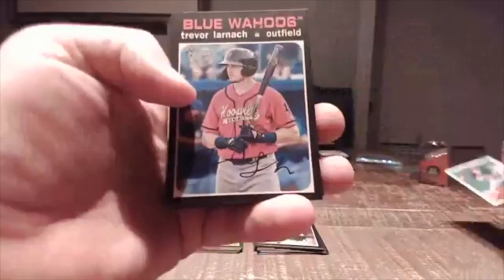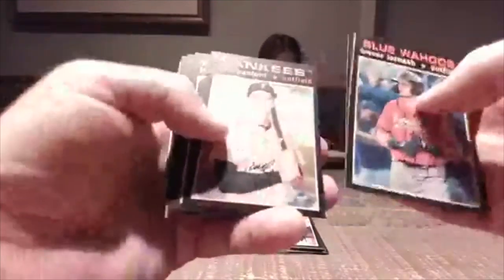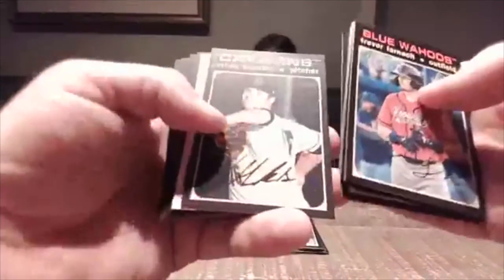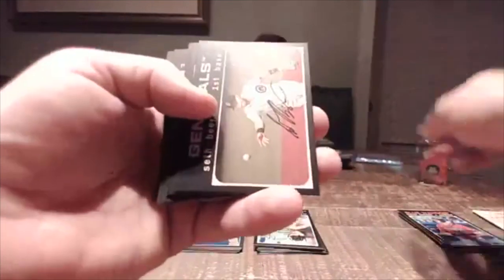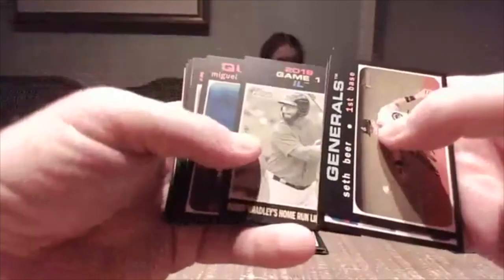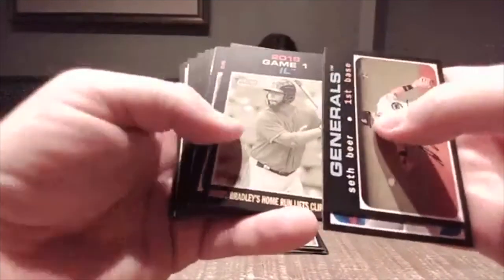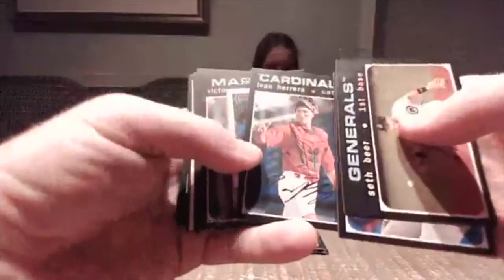Jaron Duran, Mini, Trevor Larnach, Logan Gilbert, Luis Campusano, Jake Sanford, Jesus Sanchez, Frutus Nova, Geraldo Perdomo, Ethan Hankins, Kanan Smith scratch-off, Seth Beer, Alec Manoa, Josh Lowe. There should be another box of top loaders in the bag. Gosh. All right. Isle, Miguel Vargas, Chris Bubik, Royce Lewis, Sherton Apostle, Braden Shoemake, Ivan Herrera.